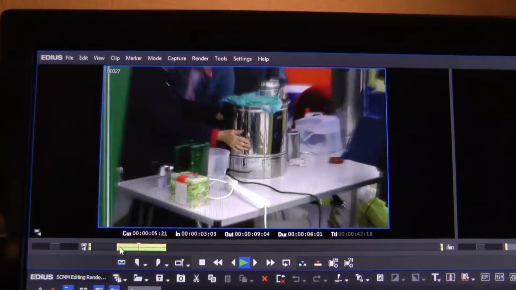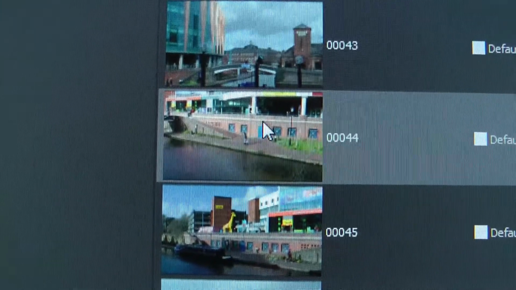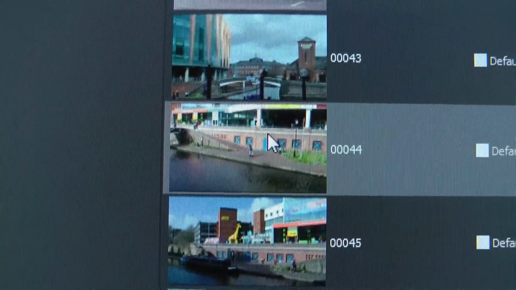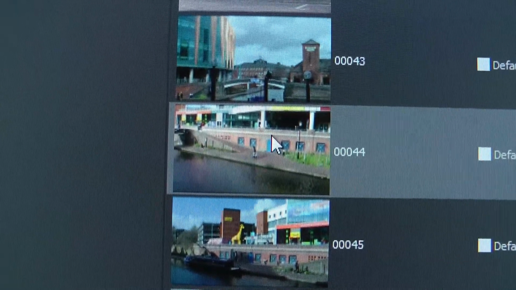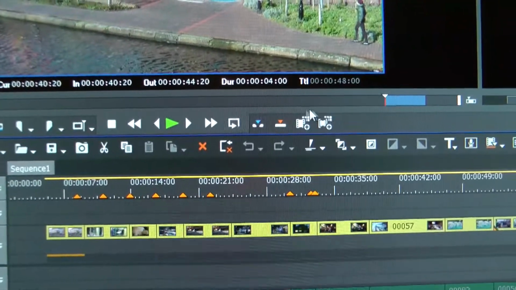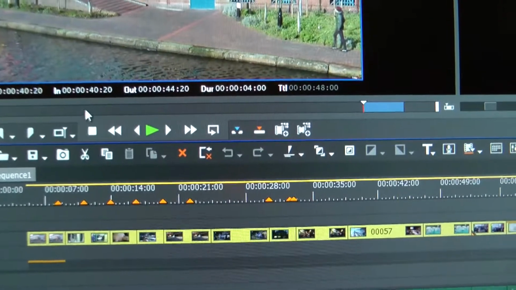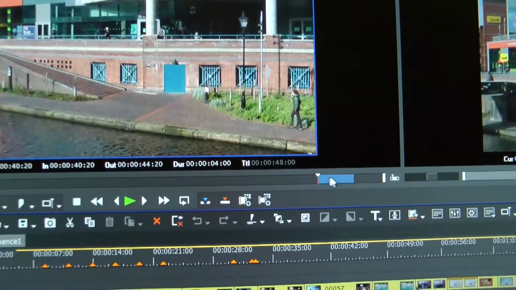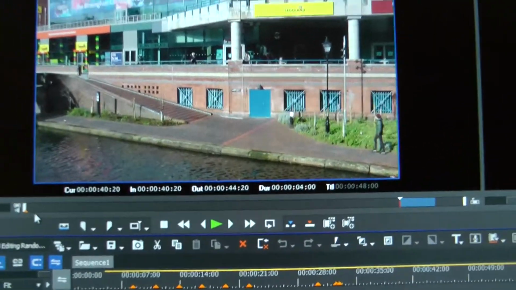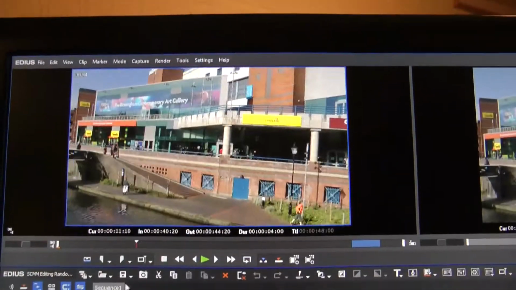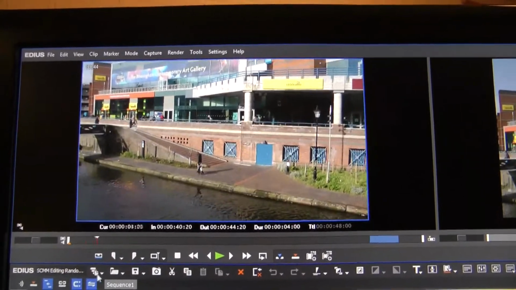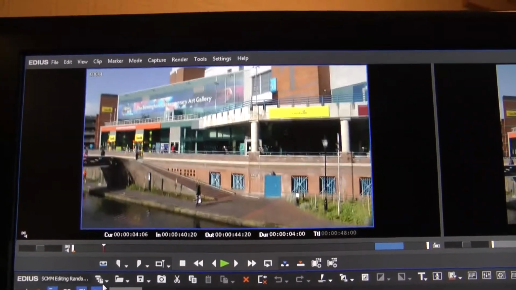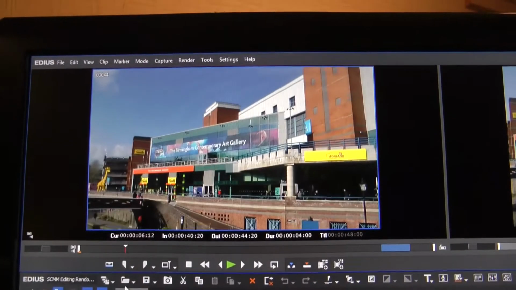Let's look at some others. Here's that odd shot that ended up on the Contemporary Art Gallery down by the canal. And as you can see, it's got a long timeline. It's 40 seconds long, and what I marked is a very short bit near the end. Let's look at the rest of this. We'll spin through it. What is useful? Well, there's a move up to the name there.